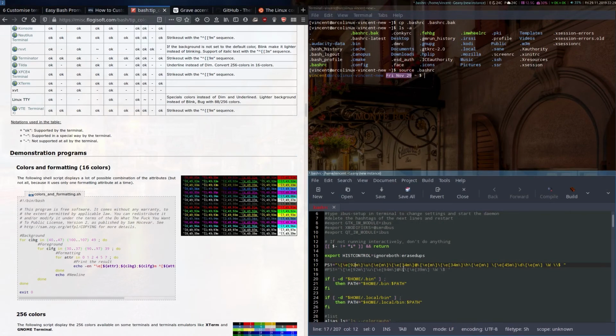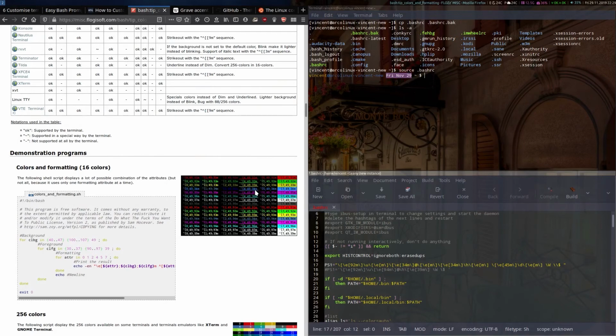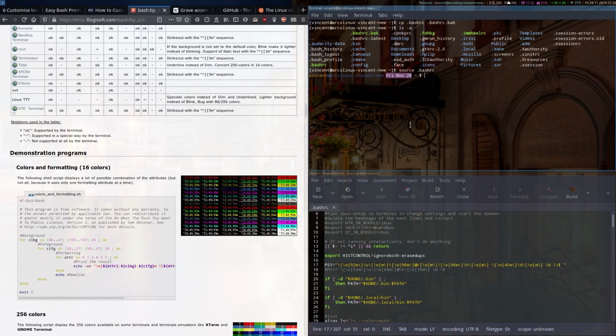And for my @ symbol and host name, I might want to choose a brighter blue. So for example, maybe this one here. We'll use a 96. Let's choose that one. And I think this one we need to change as well. And let's try that. So we need to save it, and to refresh our bash prompt, we run the source .bashrc command again, and we can simply press the up arrow because that's the last command that I ran. That looks a little better, a bit easier to read for me.